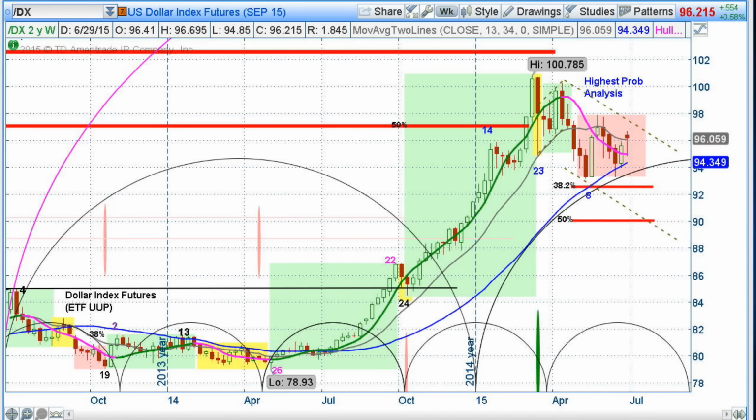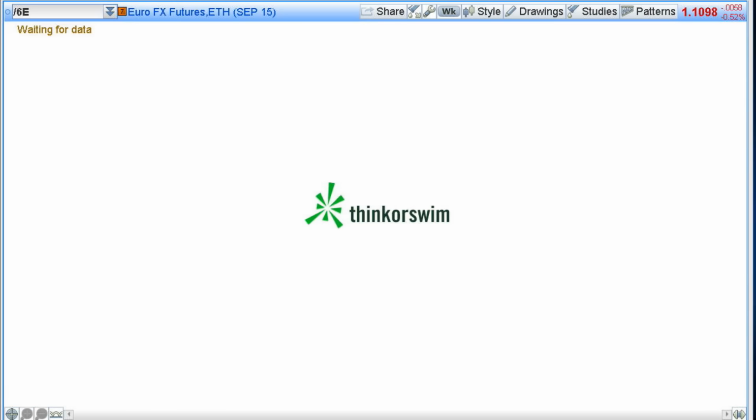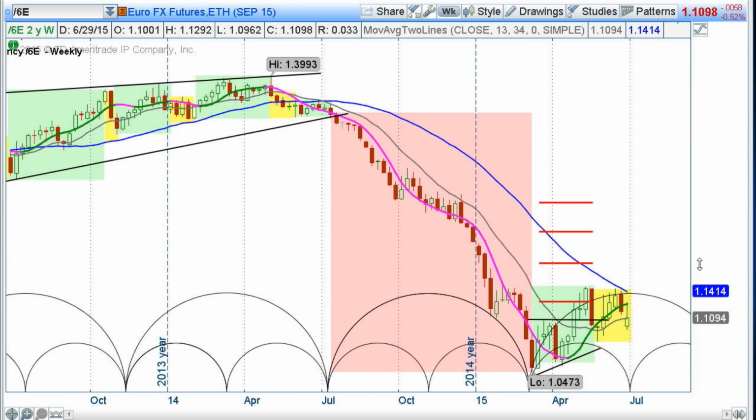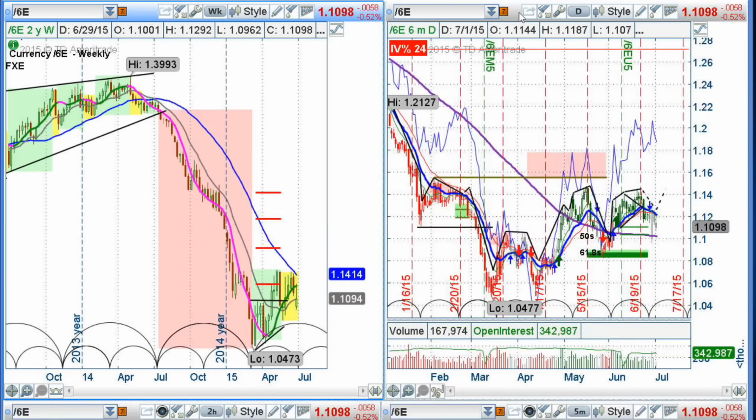So now we're going to switch over to the euro currency /6E. Now the picture should be inverse for the euro currency because, well, it does move opposite. We were looking for a decline. We talked about that in the last couple of weeks, and that's this pattern right in here. Now we're about to get into here, and man, I'm telling you, we've got a weak euro right now, but in the next matter of days, I think that this is likely to turn up, and I think get above this level right over here. We're looking at probably over 115, maybe 117 in the euro.